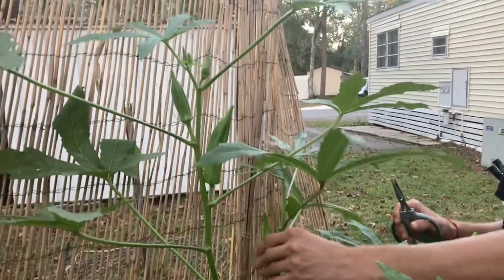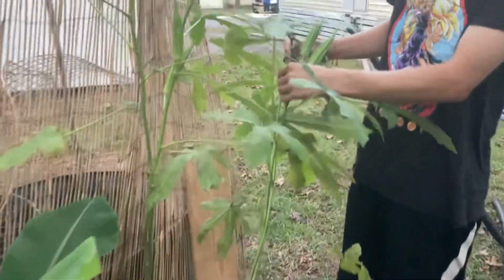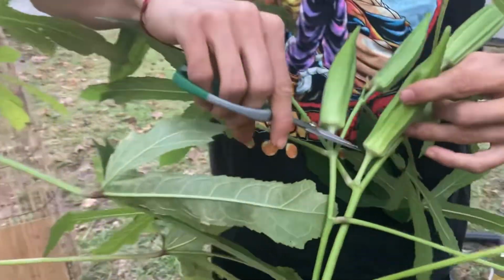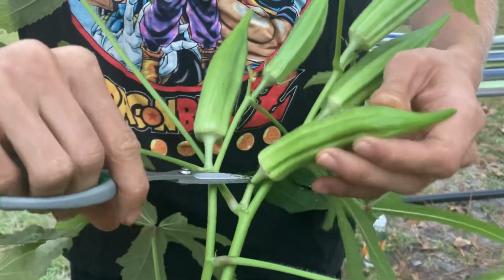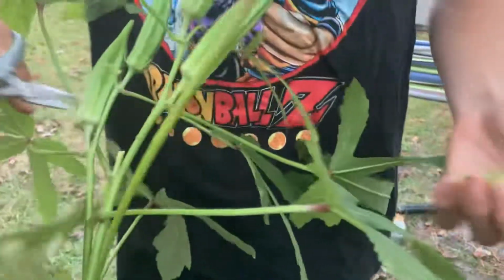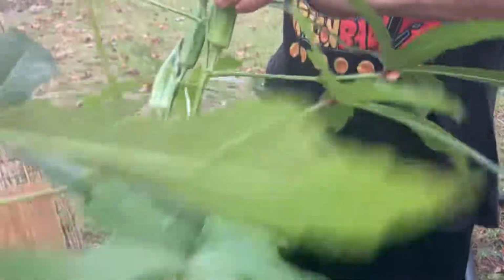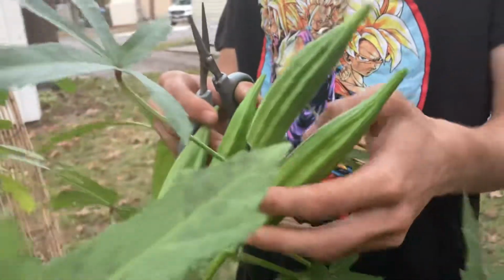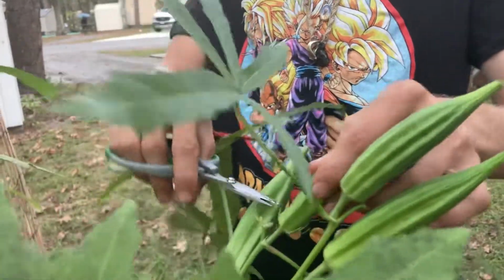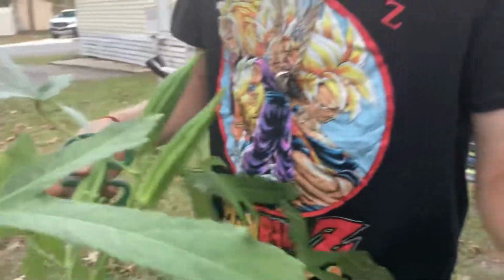They're doing really good. I'm going to leave some to save for seeds, but I'm going to try to harvest the rest. So I'll harvest it like this. You get some scissors. There you go. Snip it. Once they get 3 inches or bigger, you don't want to harvest them. Around 3 inches or bigger, they just get too hard. They start becoming like wood. Harvest it like that.